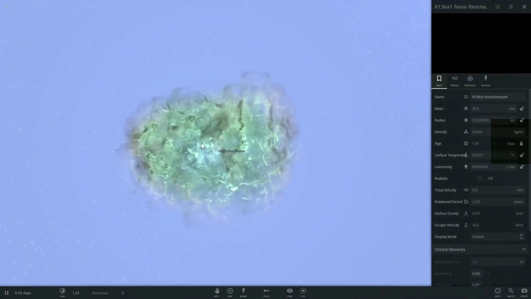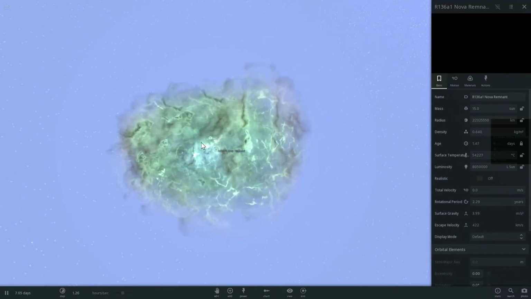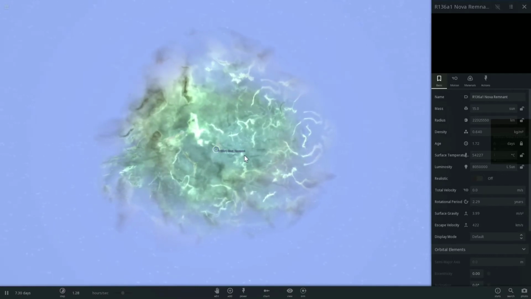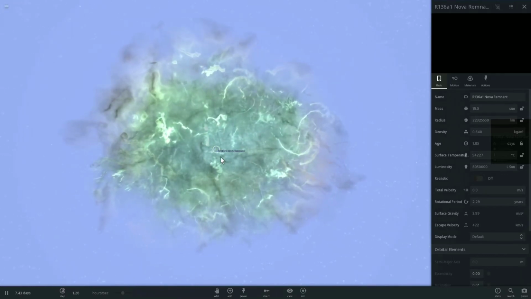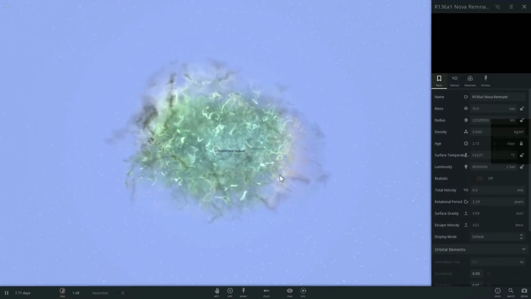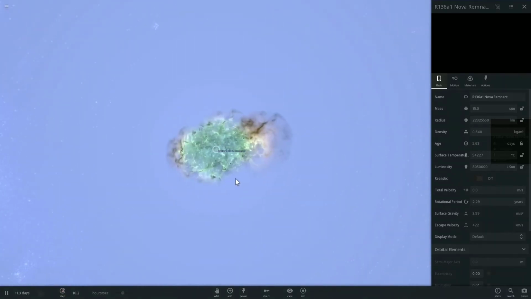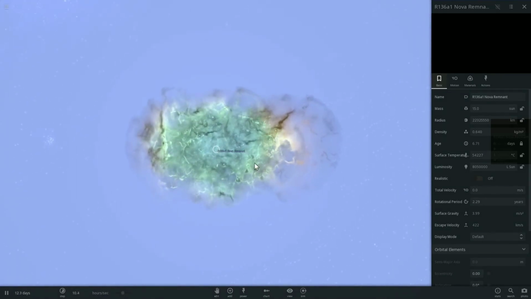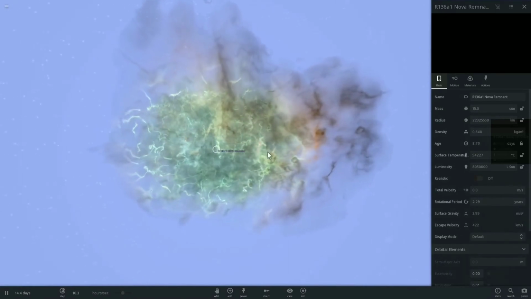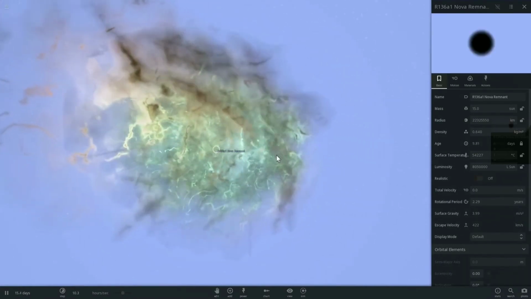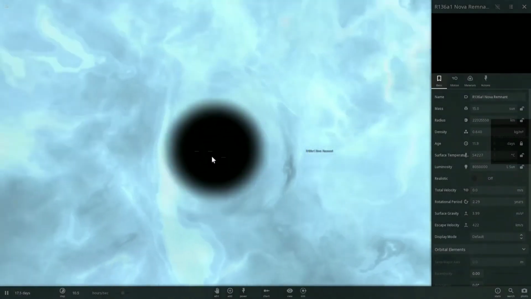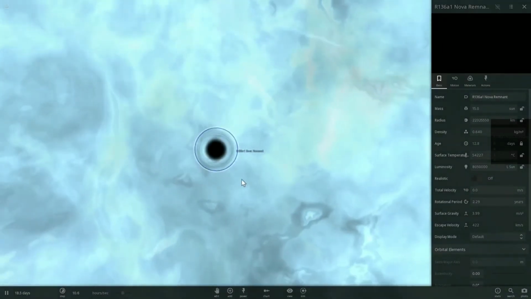Now because this was a very massive star that also had various materials on the inside, it will have a lot of hydrogen coming out of it, and so this star will have hydrogen lines. And because it has hydrogen lines, this is why we call it a type 2. So the main principle here is that all type 2 supernovae will have hydrogen coming out of them, and all type 1 supernovae will not have any hydrogen. And what's left here, I think, is actually a black hole. Is this a black hole? It looks like a black hole, so it must be a black hole.